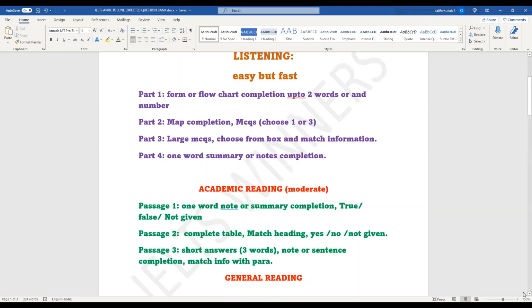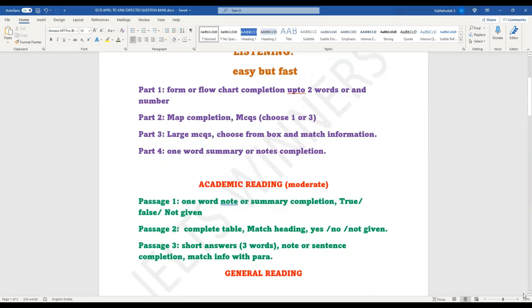It may vary. That means passage 3 question types may come in passage 2. But these are the question types that will appear in your reading. In which passage is not confirmed, but mostly this is how the exam is going to look. So get the strategy appropriate for these types of questions, that is how I have to mark the keywords and how we have to tackle the question words.